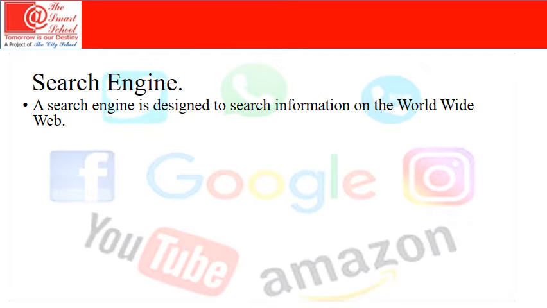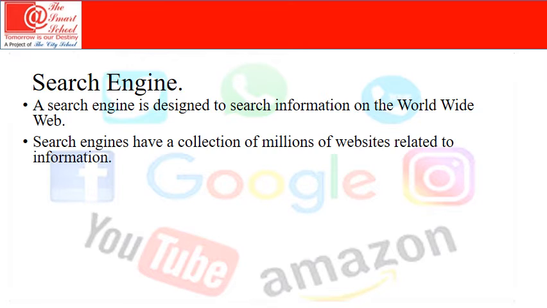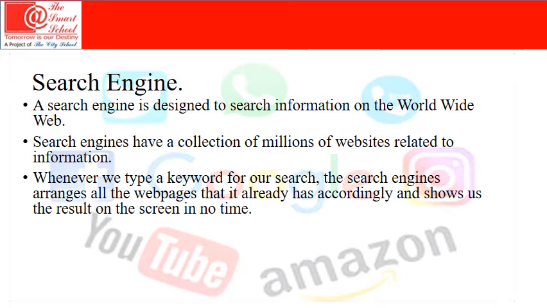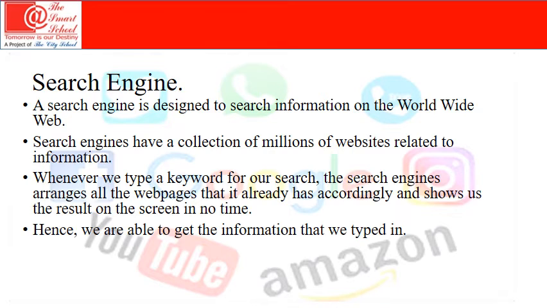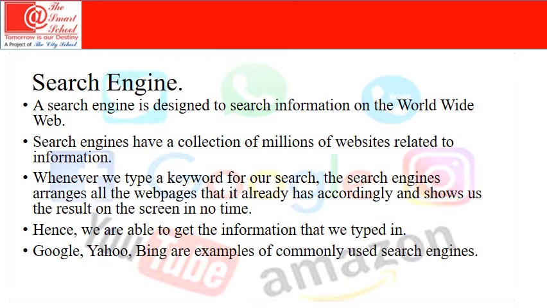Yes, a search engine is designed to search for information on the World Wide Web. Search engines have a collection of millions of websites related to information. Whenever we type a keyword for our search, the search engine arranges all the web pages that it already has accordingly and shows us the result on the screen in no time. We are able to get the information that we typed in this way. Google, Yahoo, and Bing are examples of commonly used search engines.